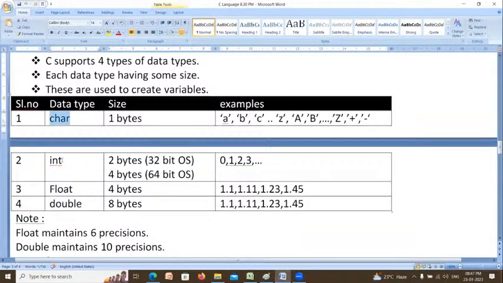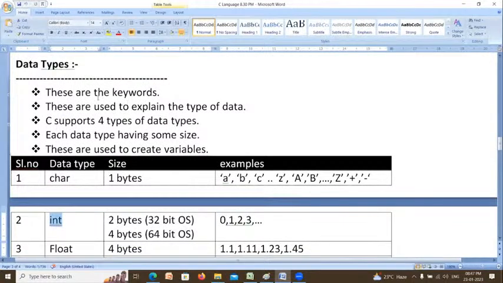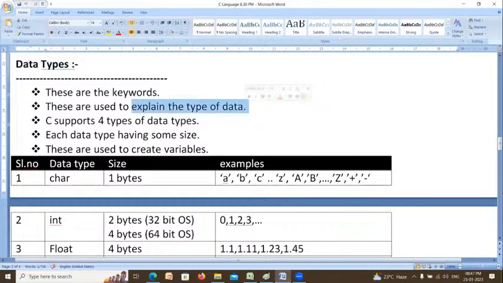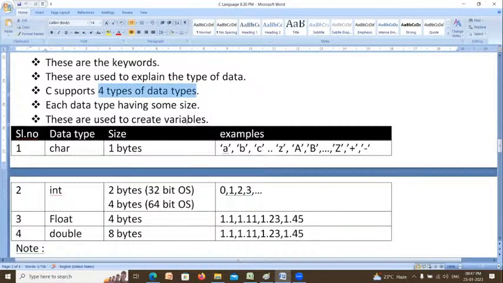These are already defined in the system, so they are called keywords. Keywords are names that are already defined in the system. These are used to explain the type of data. In C language, we have 4 data types.